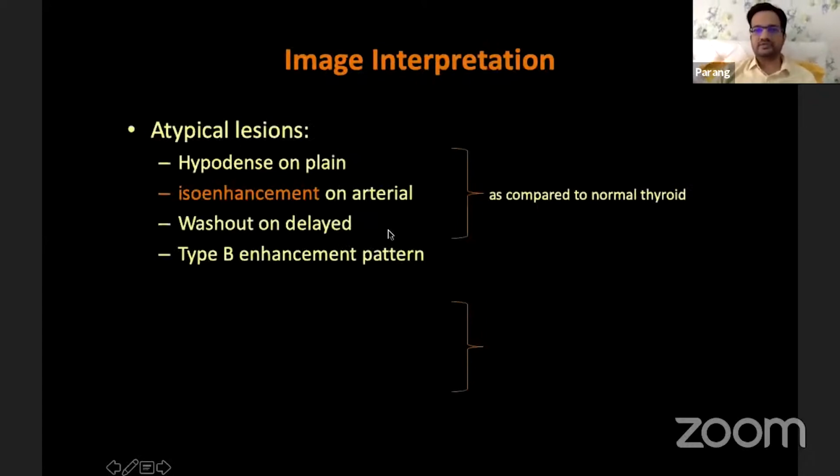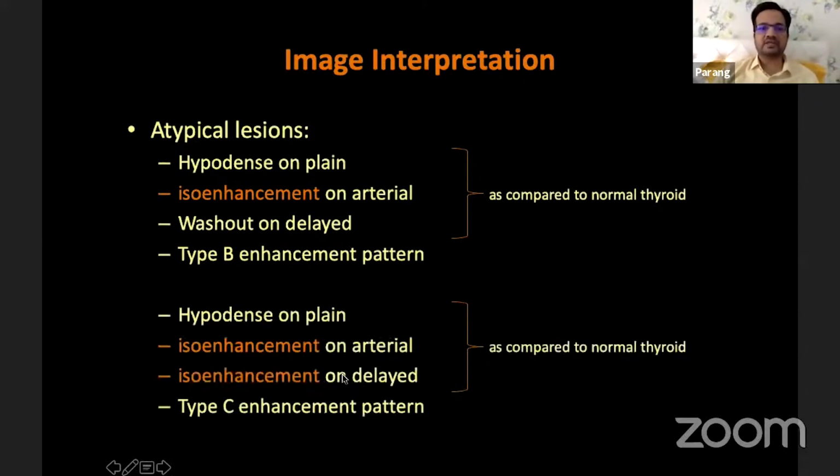So now this was all about the typical. What are the atypical features? Like I said, there might be some iso enhancement to the thyroid gland on arterial phase. Now remember, on arterial phase, the thyroid itself also enhances brilliantly. So this doesn't really take away significantly from the diagnostic confidence that we have, because the washout on the delayed phase will be clearly different from thyroid even in this lesion. So putting these two together, we see the majority of parathyroid adenomas are easily diagnosed on 4D CT because of this washout, and also the hyperdensity on the plain study of normal thyroid is missing in parathyroid adenoma.